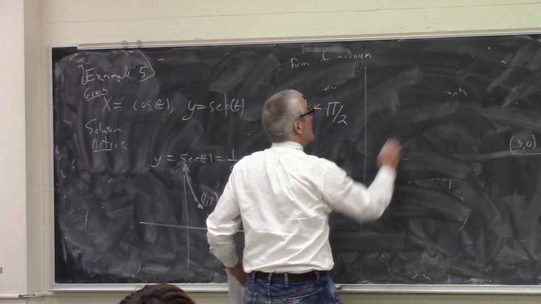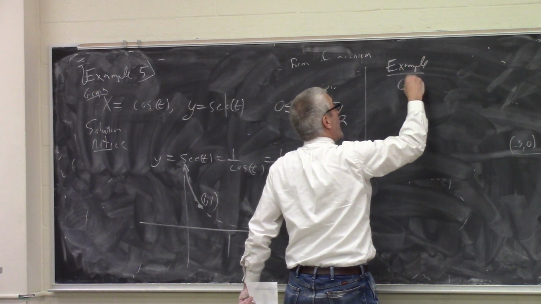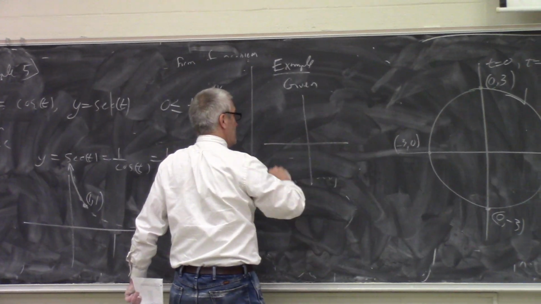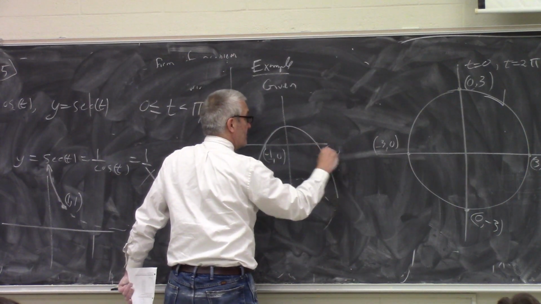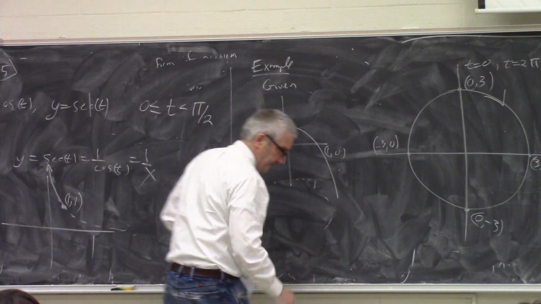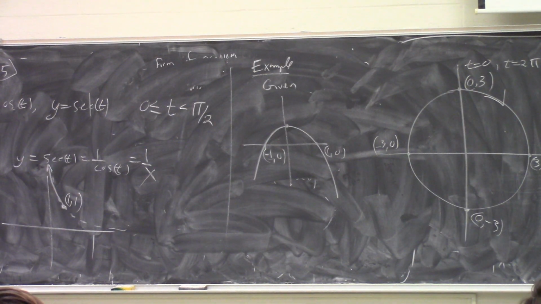Final example. Given these graphs, minus 1, 0, and 1, 0. I got to take a picture of everybody because if any of you need to leave while I'm still talking, I don't want you to be lost. I'm going to take attendance by counting the leftover quizzes that I hand back. So if any of you have left, I want to make sure I've got your picture.